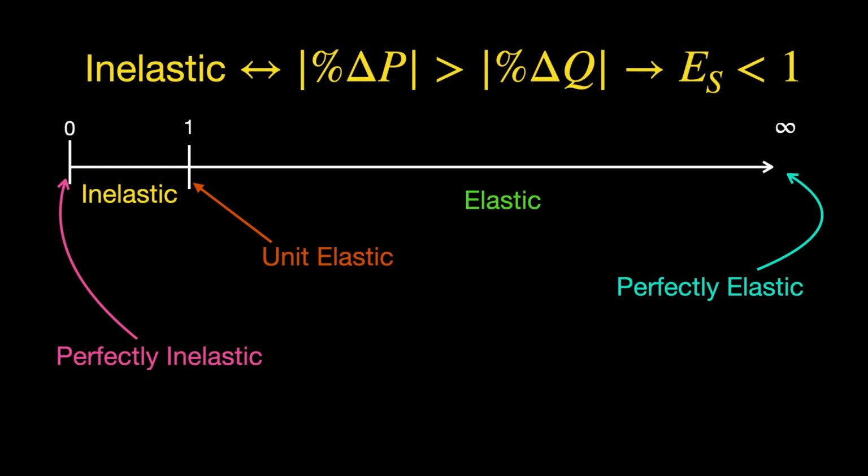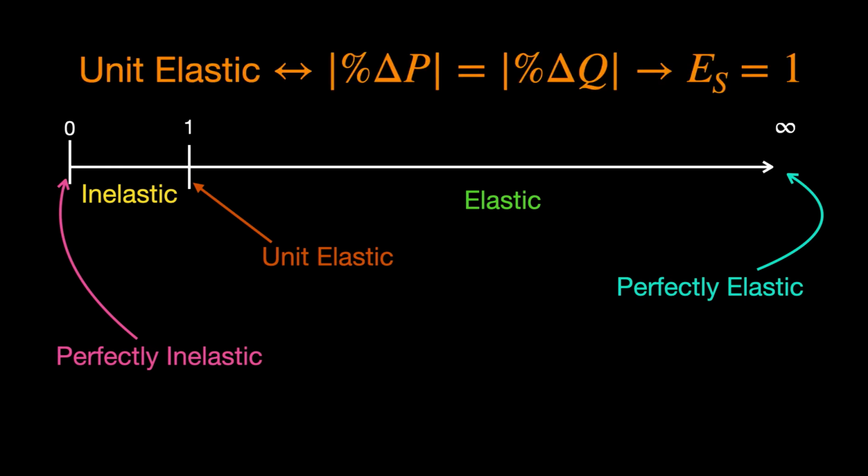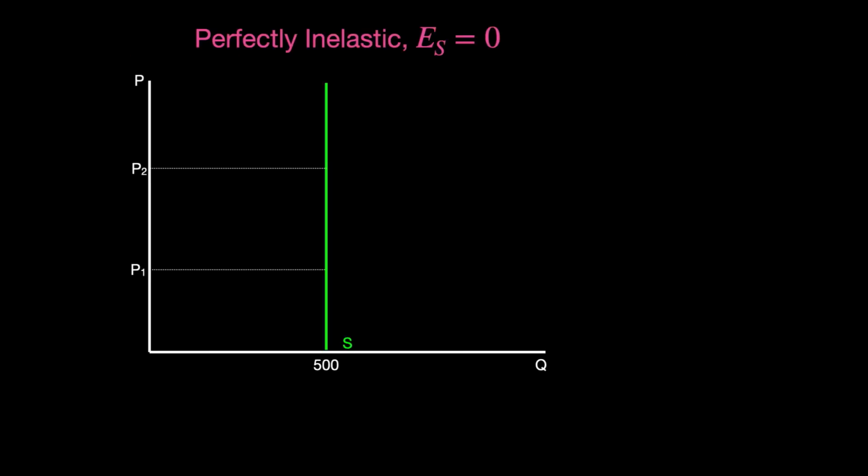When a relatively large change in price does not elicit much of a change in quantity supplied from suppliers, price elasticity of supply is relatively inelastic. Here, suppliers are not very responsive to a price change. The elasticity coefficient will be less than 1. When the relative change in price and relative change in quantity supplied are the same, the price elasticity of supply is unit elastic, and the coefficient is 1.